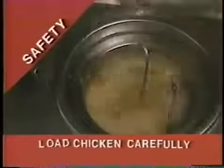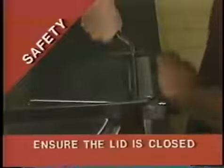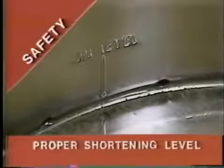Hold the pieces close to the surface of the shortening before releasing them to reduce splashing. Ensure the lid is properly closed and locked in place. Ensure excess pressure is released before opening the lid. Maintain the proper level of shortening in the cooker to avoid possible fires. Use a dry cloth when handling the lid, the tumbler, and the cooker basket.